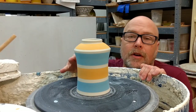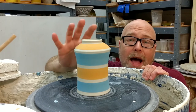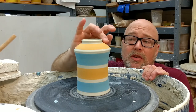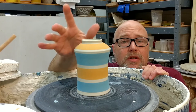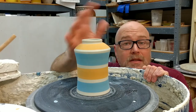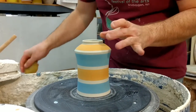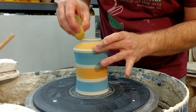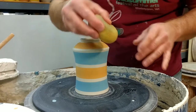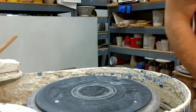Okay, so the third coat of underglaze has dried to the touch, and next we need to cover the whole piece in wax. Before I do that though, I want to clean up the foot, make sure there's no blemishes, make sure there's no splatters from the underglaze or drips or anything like that that need to be dealt with. Because once the underglaze is on there, it's going to seal everything up and we can't go back and clean that up. So I'm just going to take a sponge, make sure everything's nice and clean on that foot. Make sure there's no splatters around the edge here that need to be dealt with. And then that'll need to dry for a couple of minutes before we do the wax.